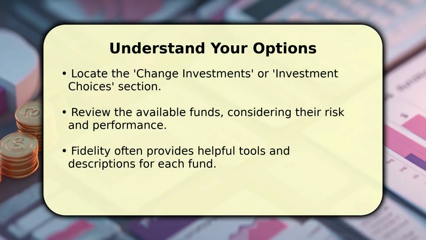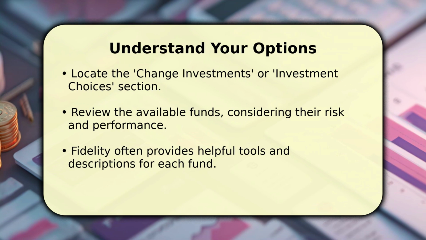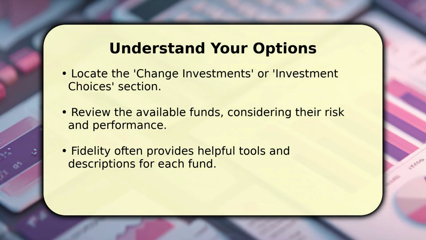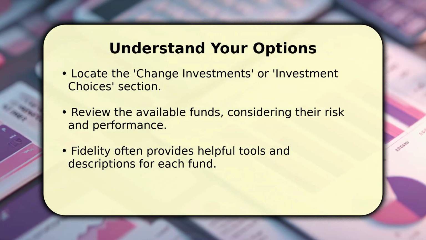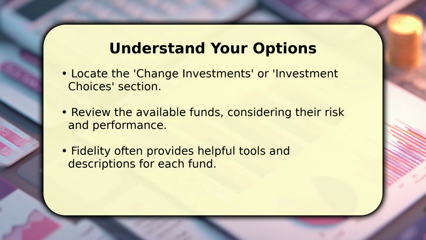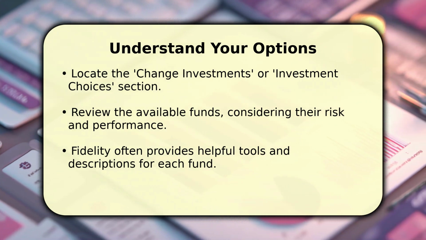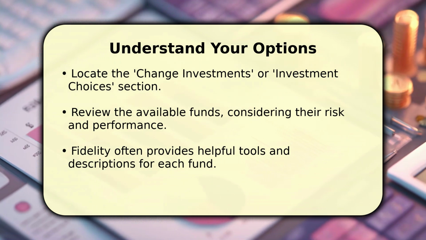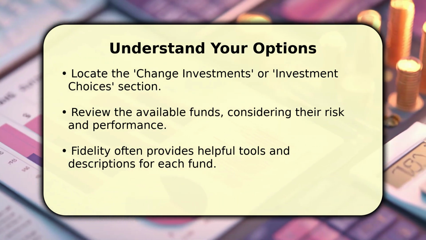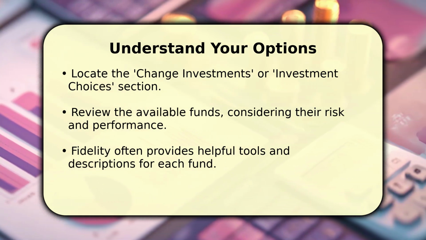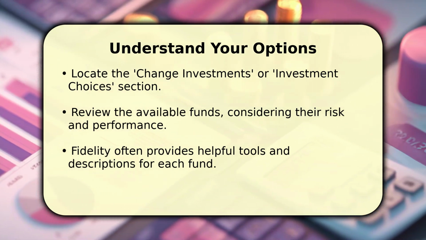Once you're in your 401k dashboard, look for a section labeled something like Change Investments or Investment Choices. This area will show you all the funds available within your specific plan. Take some time to review each option, paying attention to its investment objective, historical performance, and especially its risk level. Fidelity usually offers detailed descriptions and tools to help you understand what each fund does, which is incredibly helpful.